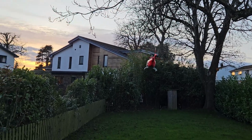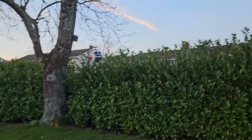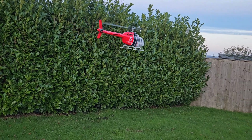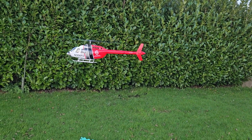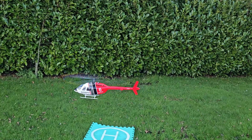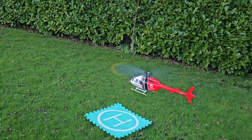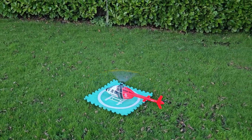And look at that. Right, before any misery or any failures, I'm going to bring her in for a landing. There you go, watch that tree. As I said, I wonder if that pad is going to actually take off because it's not pinned down. We'll give it a go. And in we come. Let's see how that landing pad does. So far so good. Right, down we go. And kill it. There we go, folks.